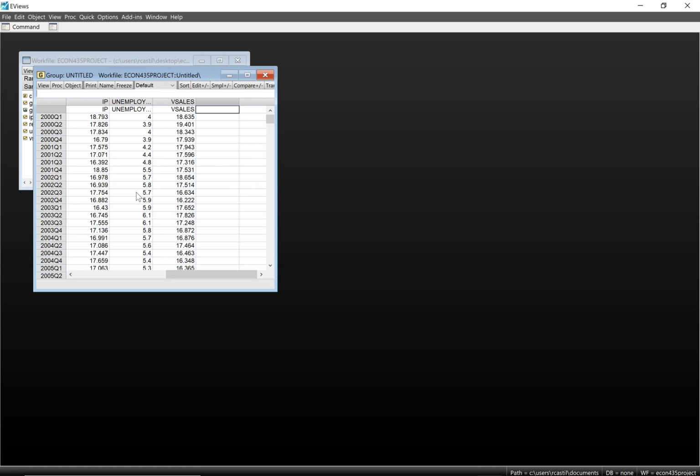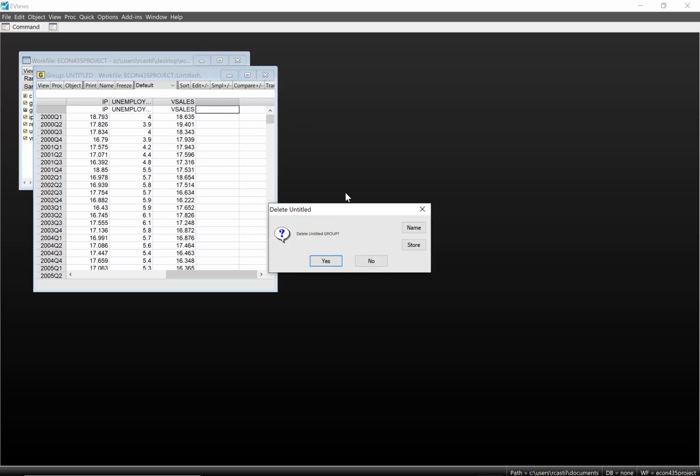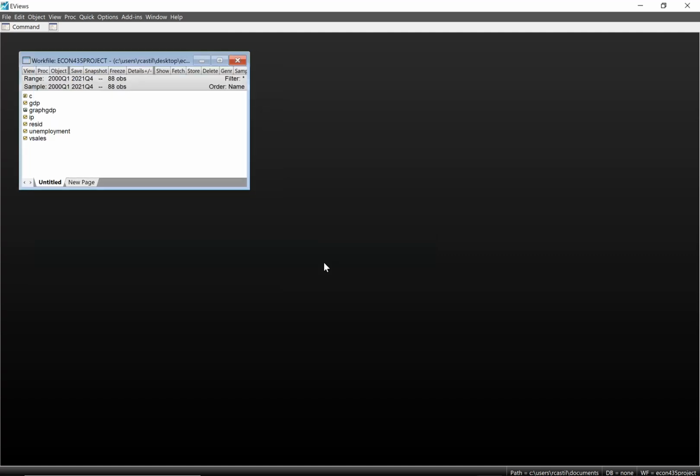This is what you're going to do for the indicators you collected this past week. You're going to have them in quarterly frequency and upload them like I did here into your quarterly working file for eViews. So click on the X, delete group. I said this last week. I do not want this window to remain open. Now I check my file here and I see unemployment, vehicle sales, and IP for industrial production.